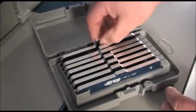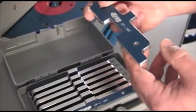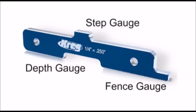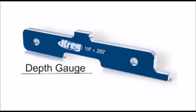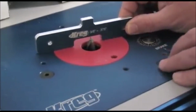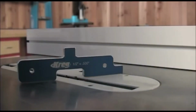Whether you're working on a table saw, router table, or shaper, setting your tool to the precise height necessary is absolutely essential. The exclusive 3-gauge design of the precision setup bars makes them perfect for a wide variety of applications.